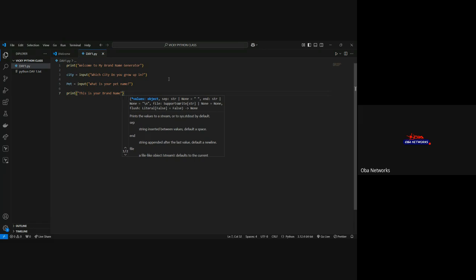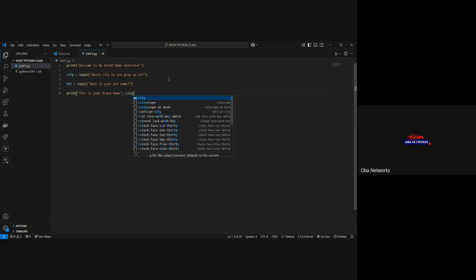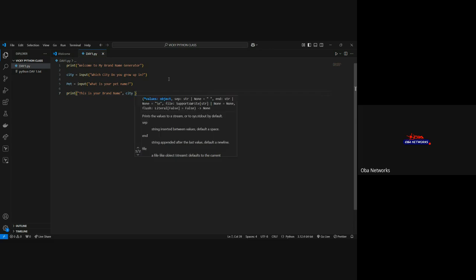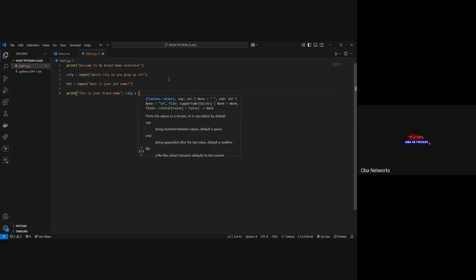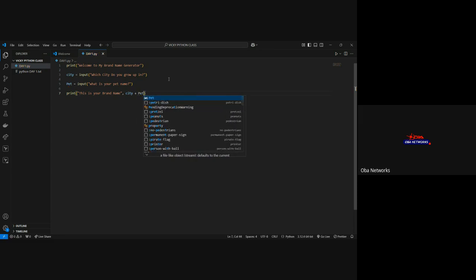Come here now because you will not concatenate. You know what is concatenation? Concatenation is like you can see what I just did. I use plus.